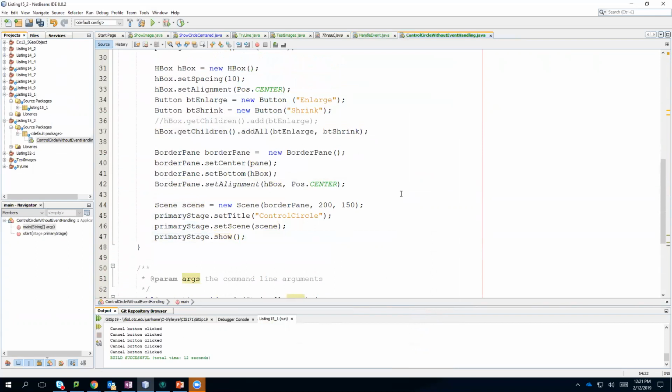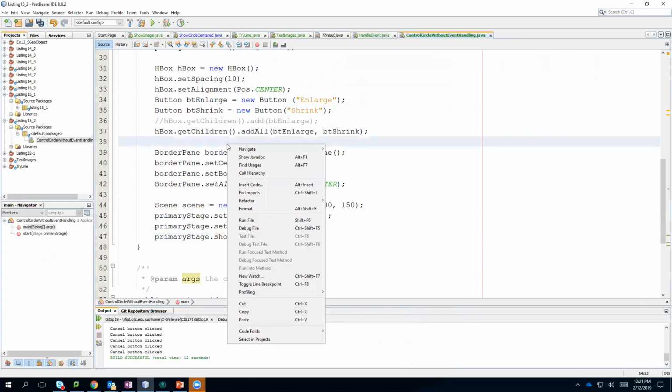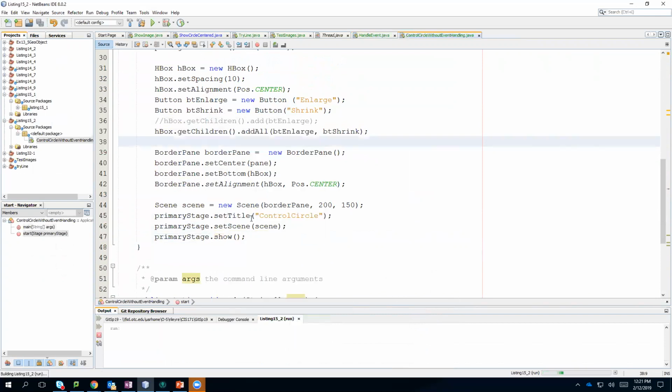We haven't added our action events yet. So just make sure everything displays properly. That looks pretty good. So here's our circle.